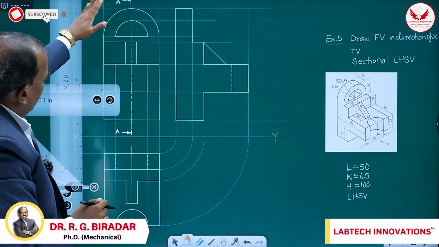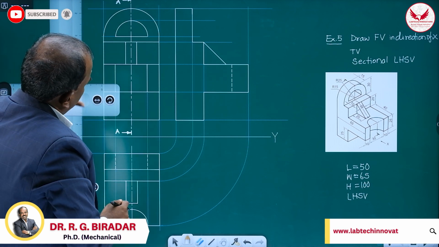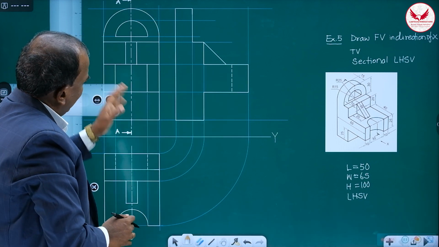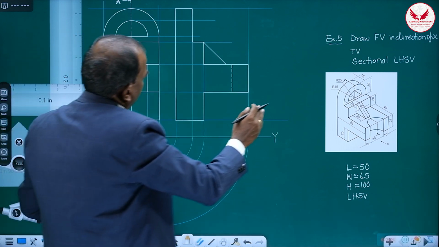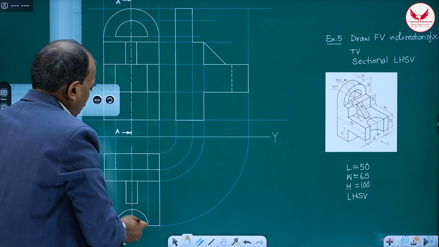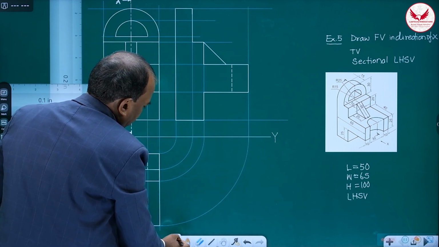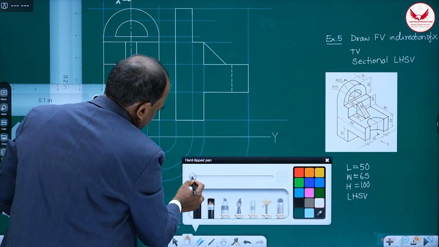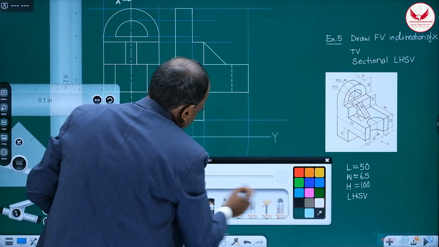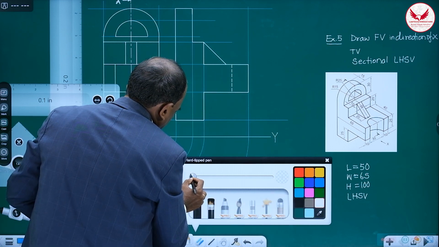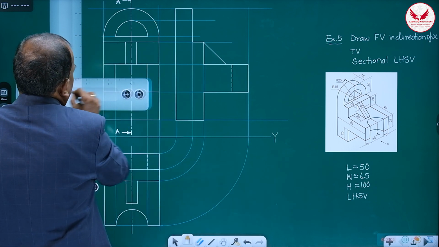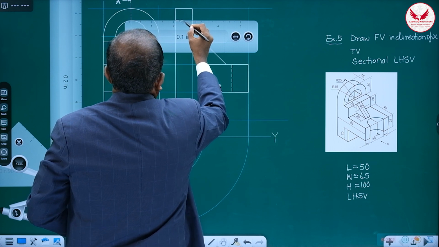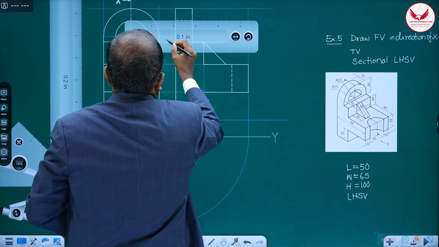By making the end of the center line dark and showing it, we indicate that we have cut this object like this, and it is going to be the sectional side view. And when we cut this object, before that, again in the side view, what was remaining? If you see it neatly, some portion was remaining, and that is the semicircular slot. So it's not visible in the side view.